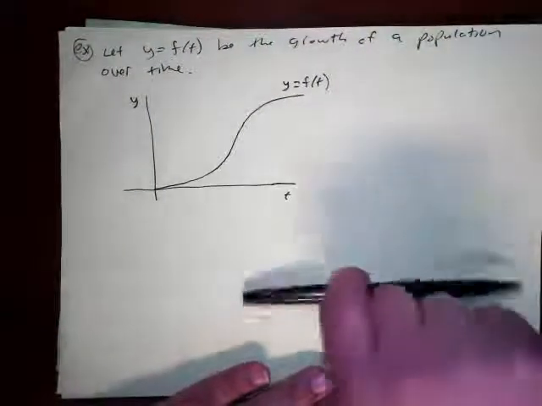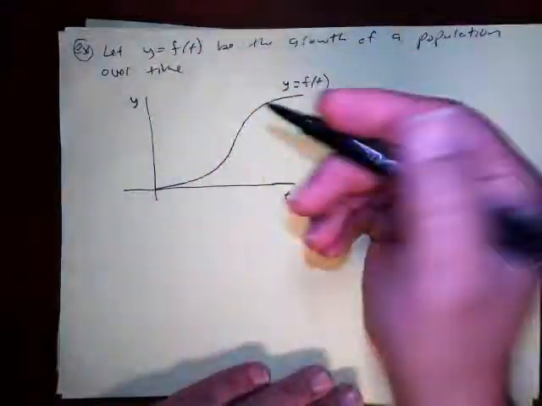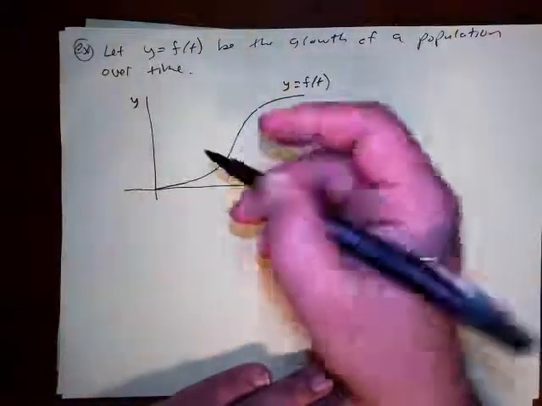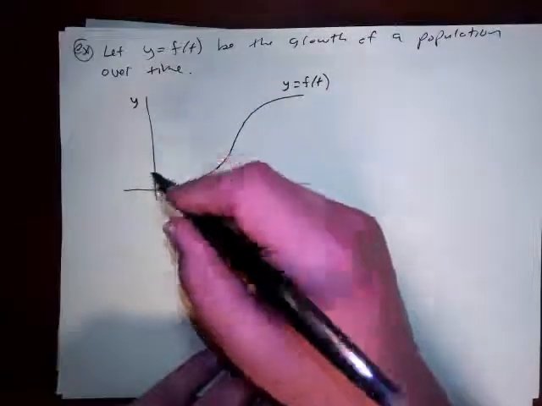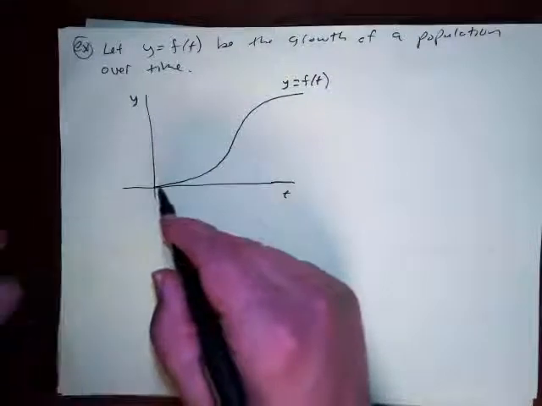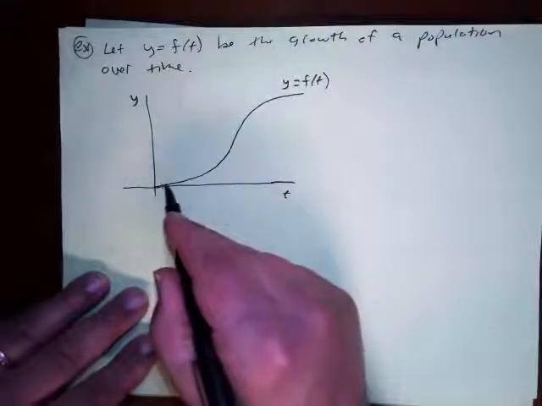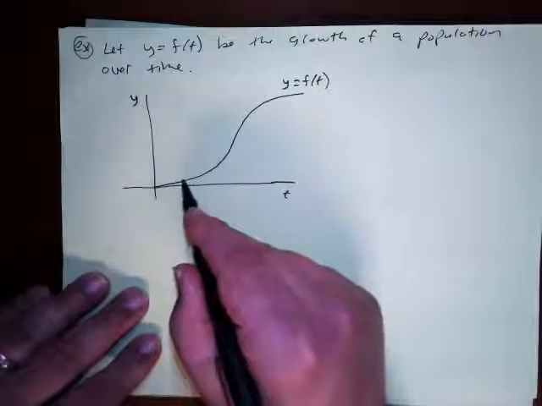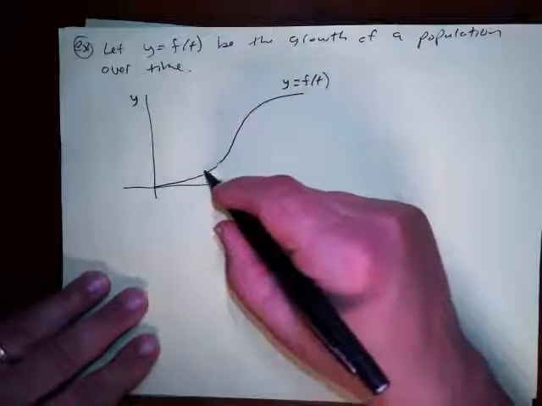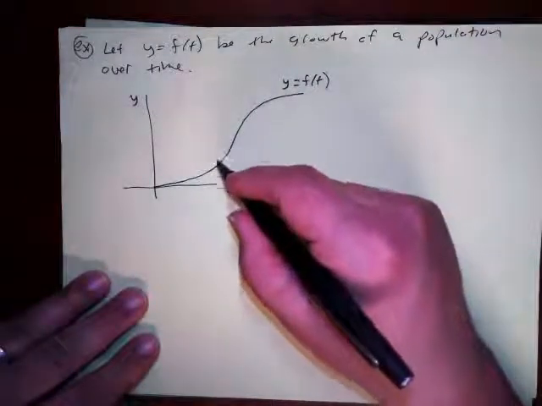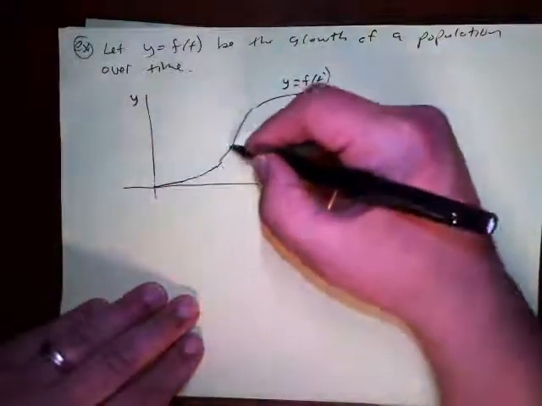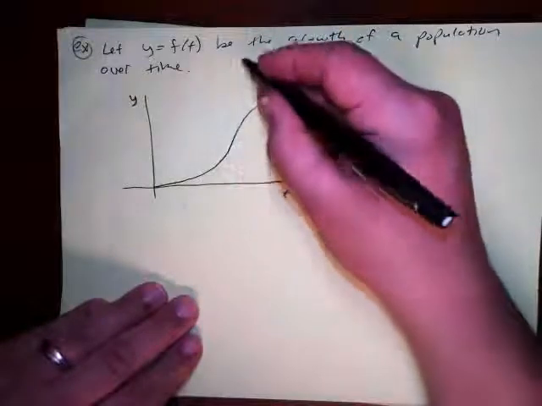This is the sort of thing that you might see with like the spread of the coronavirus as it increases, but then it's going to level out. So the idea here is at the beginning when there's only a couple people in the population, or a couple animals, whatever it is, it's going to grow very slowly, but as the number of animals increases for that particular population, then the rate at which it grows is going to increase faster and faster and faster. And in a sense, that's like an exponential curve. If I kept this going, it would look like an exponential curve.